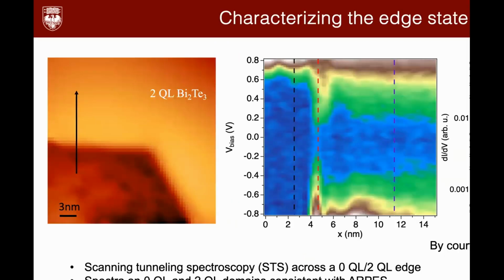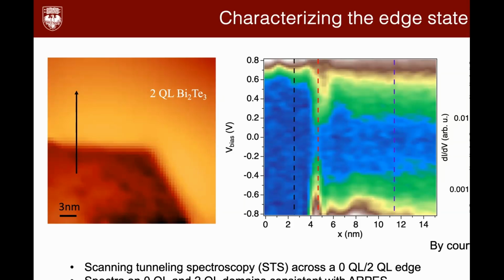I'd like to quickly confirm that such materials are indeed topologically non-trivial. So we collaborated with Mark Hersam's group from Northwestern University and conducted scanning tunneling microscopy and spectroscopy measurements. Here, we measure across the step edge between the substrate surface, the substrate is strontium titanate, and the 2 quintuple layer bismuth telluride. And then we plot the dI/dV spectra for different spatial locations.